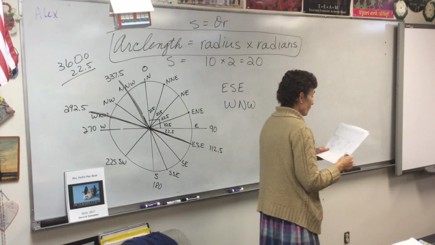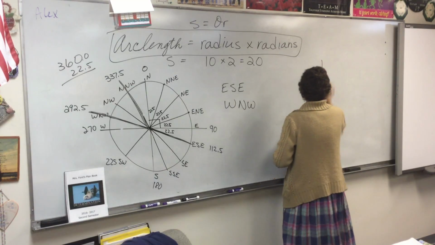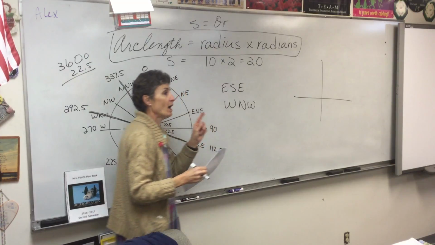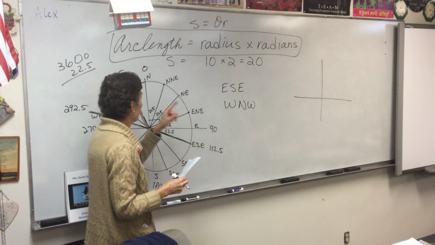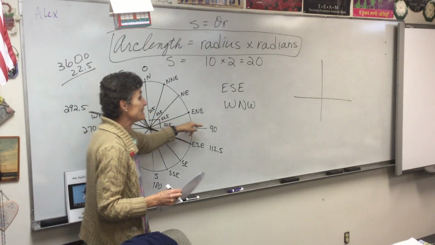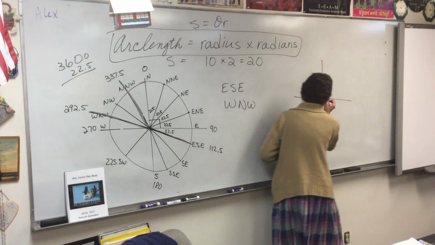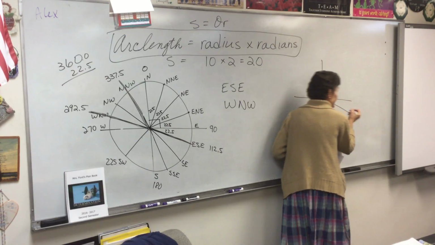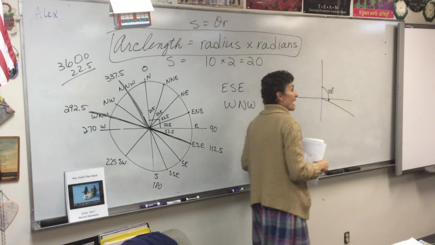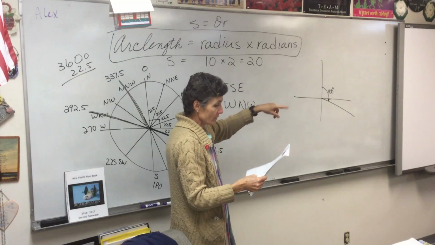Okay, here we go. Ready? A ship leaves port and travels 15 miles. Okay, so now you need your compass, on a course of 100 degrees. Okay, now wait a minute. Where would 100 degrees be? Remember, east is 90. So wouldn't 100 degrees kind of look like this? You're not going to get it exact, and that's okay. But would you agree 100 is about there? Okay, so there he goes.